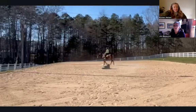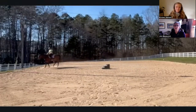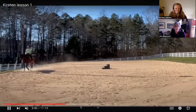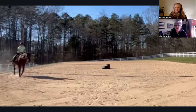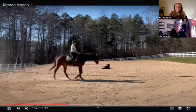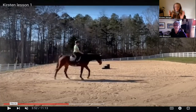But it's really up to them as a process of discovery on the lunge line, because there's not much support you can give. Well, he can go on a small circle really fast, and so I keep him on this smaller circle because once I let the lunge line out further, he just goes all over the place. So is this too small of a circle for him? Not at all. Can he canter on this size? He could canter on this size.